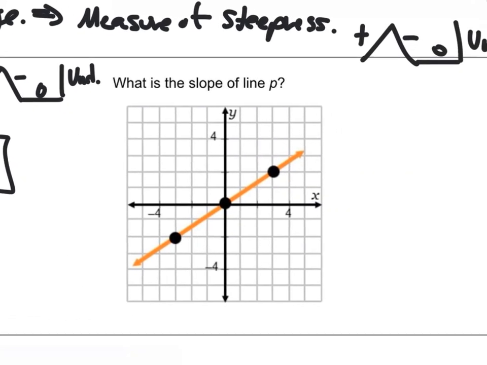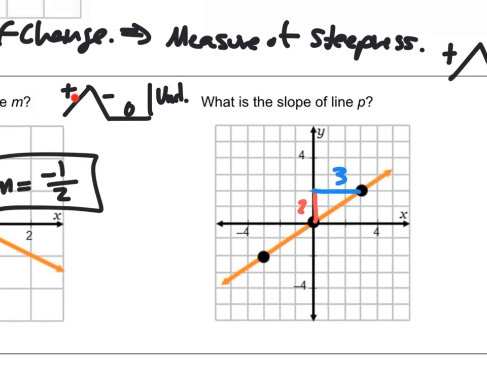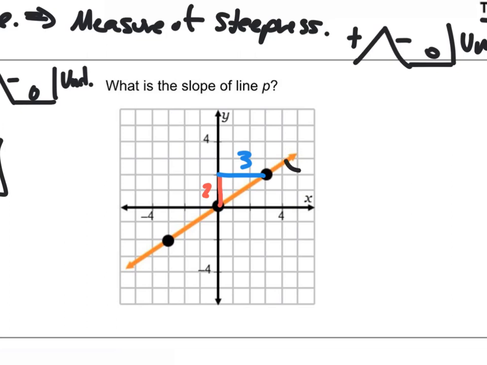What's the slope of line P? We can do this a number of ways. We can go from one point to the next and talk about our vertical change and then our horizontal change. Our vertical change is 2 with a horizontal change of 3. Because we're going in this direction based off of our picture, we have a positive slope. So our slope m is a positive 2/3.